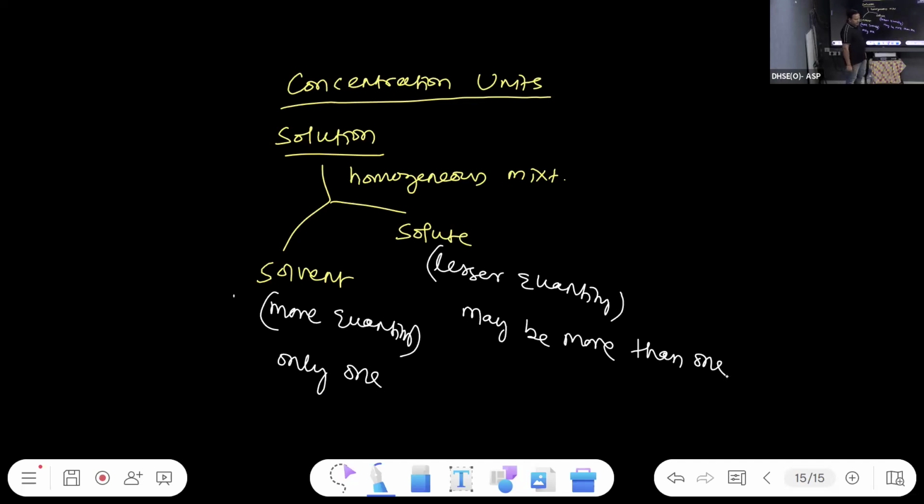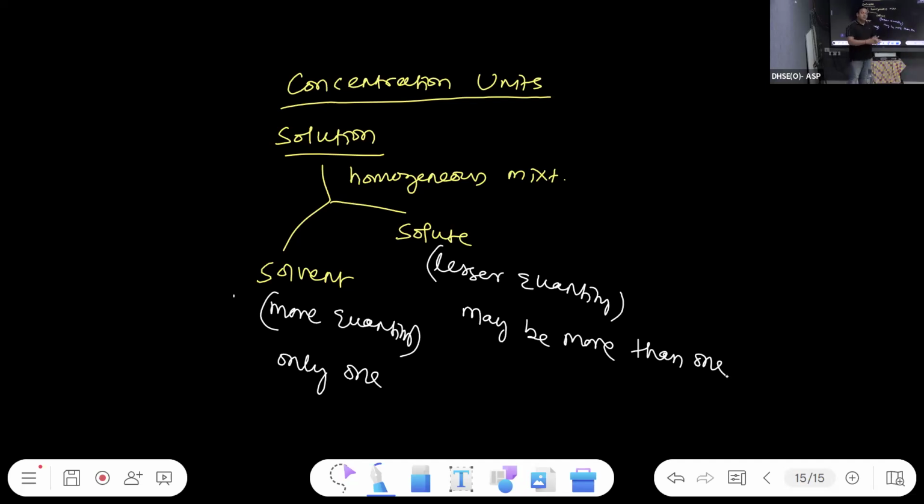Let us suppose 1 liter water. In 1 liter water we add 5 gram sugar, 10 gram NaCl salt, citric acid, and suppose squash. So what is this? 1 liter water. To it we added sugar, salt, citric acid, and squash. The small quantities we added are the solutes, which are 4. So solute can be more than one, but solvent will always be one. Whichever is in more quantity is named as the solvent. So I hope all of you got my point.